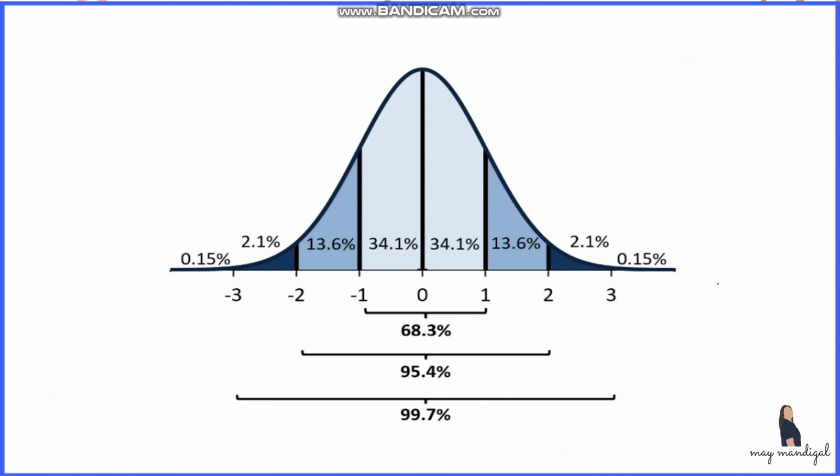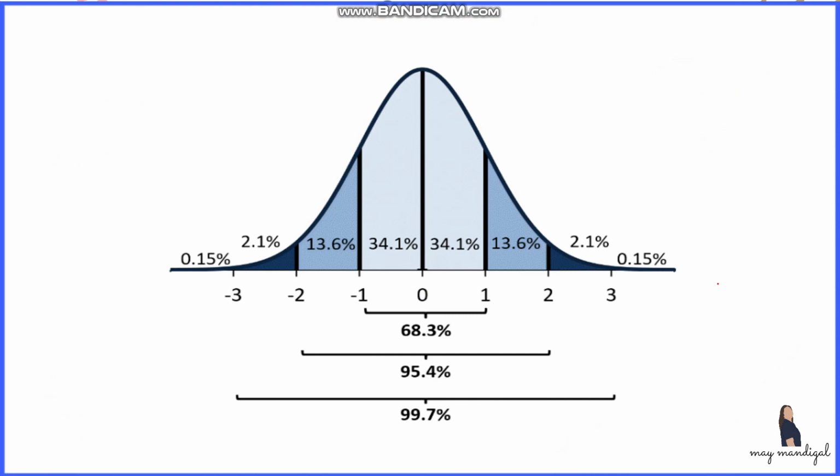This percentage shows us how many percent of your data should be 1 standard deviation away from the mean. For example, 68.3% of your data falls within 1 standard deviation away from the mean. So this tells us how many percent of our data falls within the specific range of standard deviations. It's not always 1, 2, or 3 standard deviations away from the mean, because our scores can be located somewhere in between those standard deviations. That's the reason why we use z-scores.